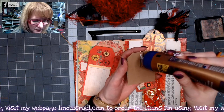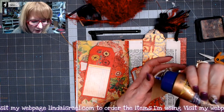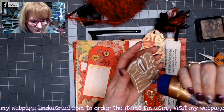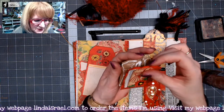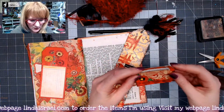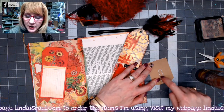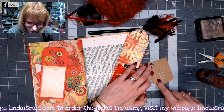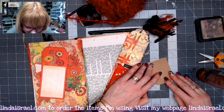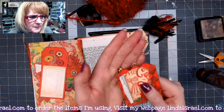I'm going to put a lot of glue right down the center of my paperclip, around the outside edge of the paperclip, and then all the way around the edge of the piece of paper, filling in a generous amount of glue. Then I'm going to take this piece and put them together. I found that if I put it face down on my work surface and press in the back of the paperclip, that helps adhere the two pieces together and ensures the paperclip won't pop out. I'm going to move my paperclip up just a tad so I can have a space to put some ribbon and fibers.